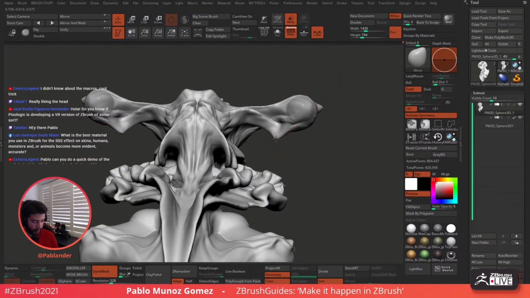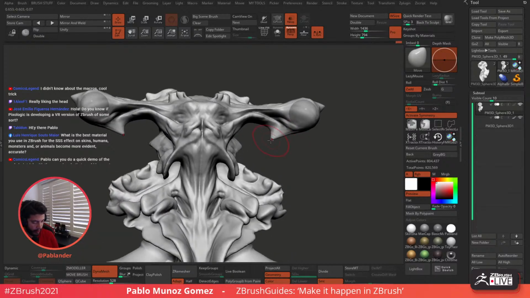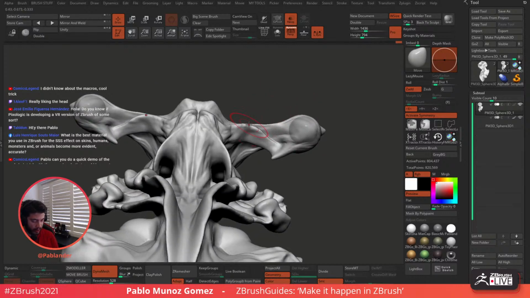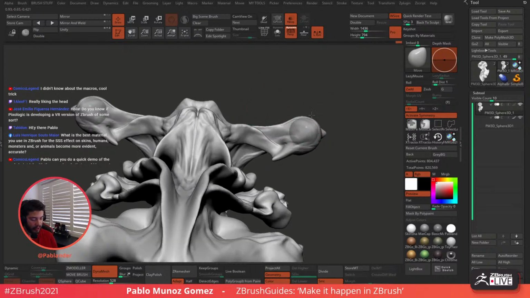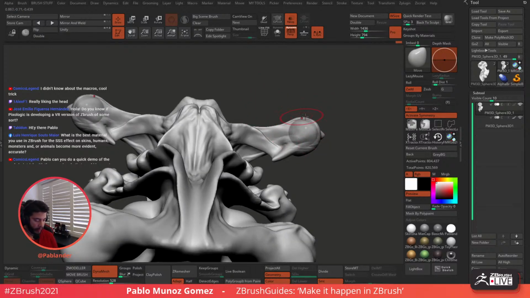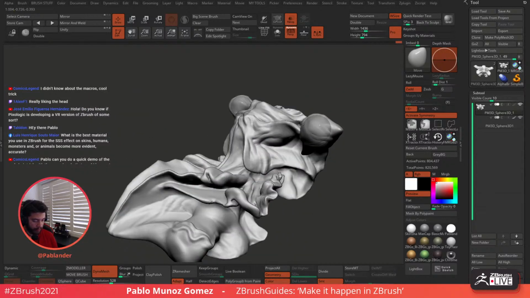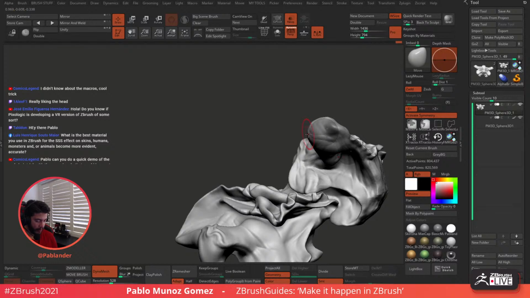Another option, by the way, kind of like this spiky bit, yeah. Another option when you're doing these type of things with the eyes embedded somewhere, use an insert, like an insert sphere, and then just merge that together, and you will have that sort of volume that I'm trying to adjust with the move brush already, fitting nicely as a sphere.